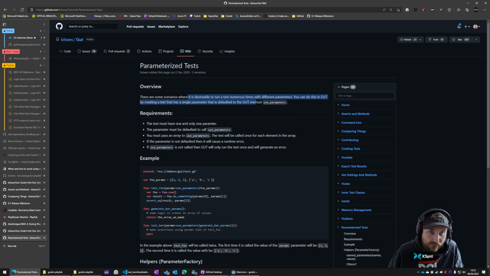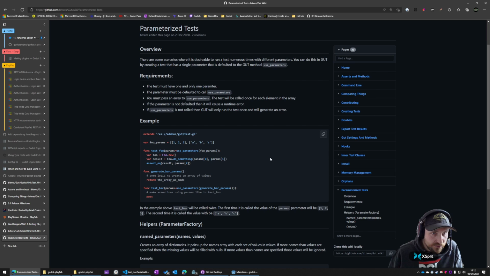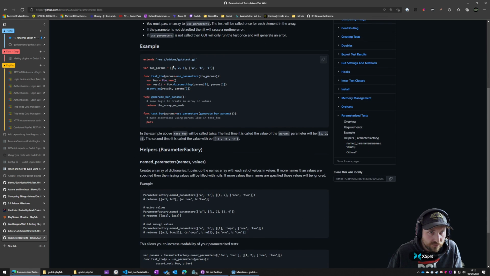So the question is whether I can do one and only one parameter, or whether I can use an array of parameters. Okay, I can. So this is a function. Interesting.